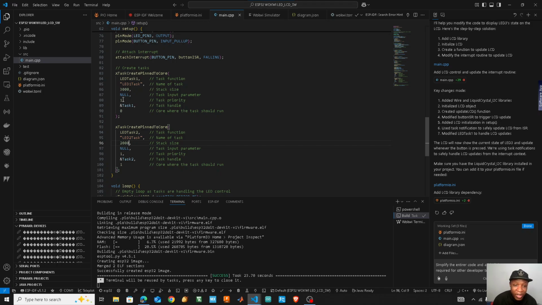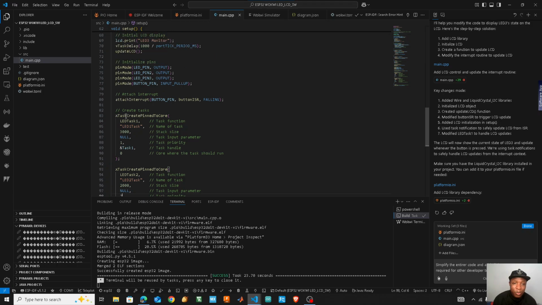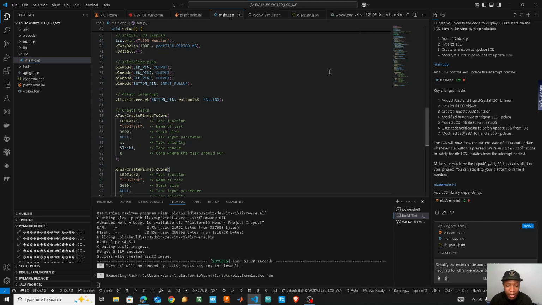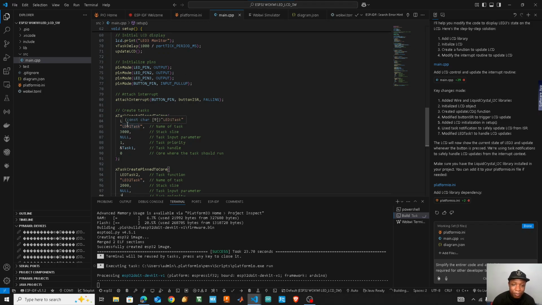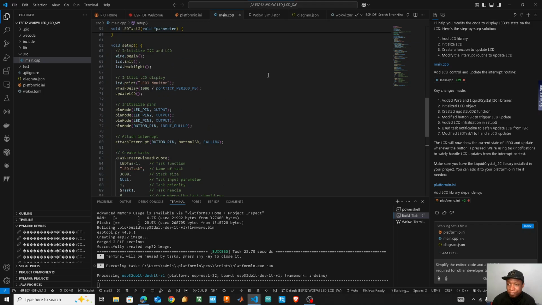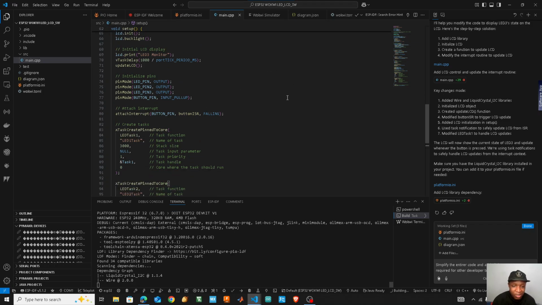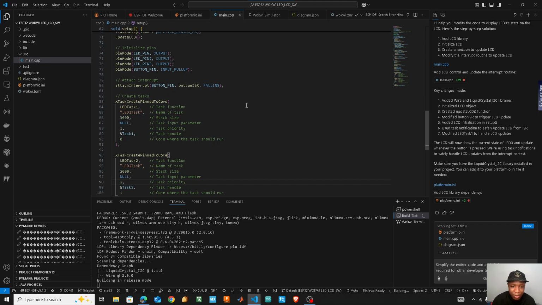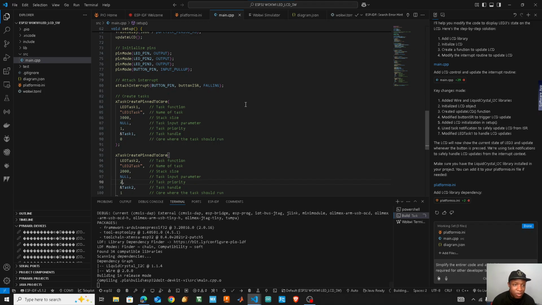And we give more priority to this one, and then we set the priority level of this to be, let's say, 2. So we give more priority to this task because we know it's running both the LED and also running the ISR and also updating the LCD. Okay, this task alone. Anyway, I'll accept both, but I think 2000 is okay.